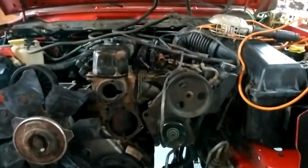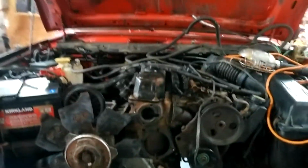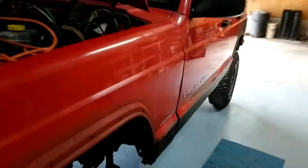But new thermostat, water pump, obviously. If everything was full of rust, I got to change all that out. So yeah, I just got a notification. You guys heard that.